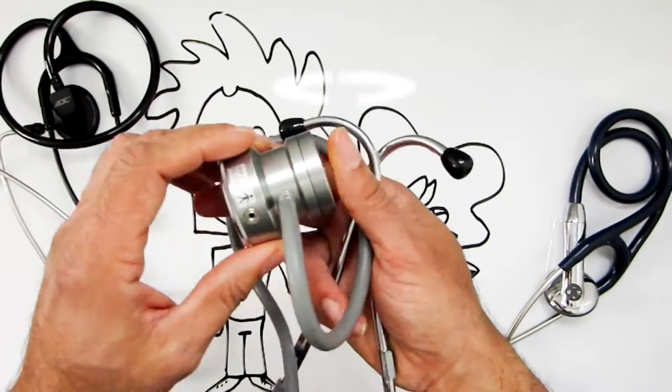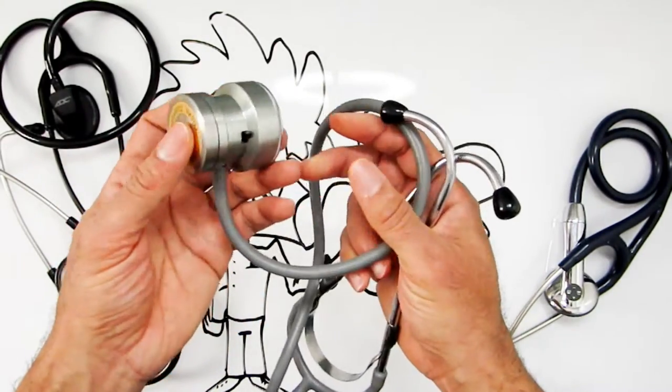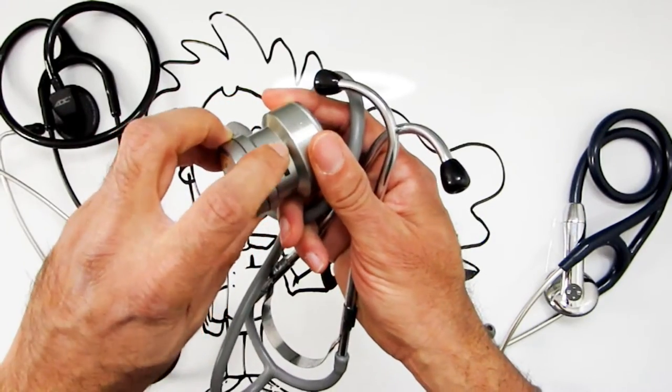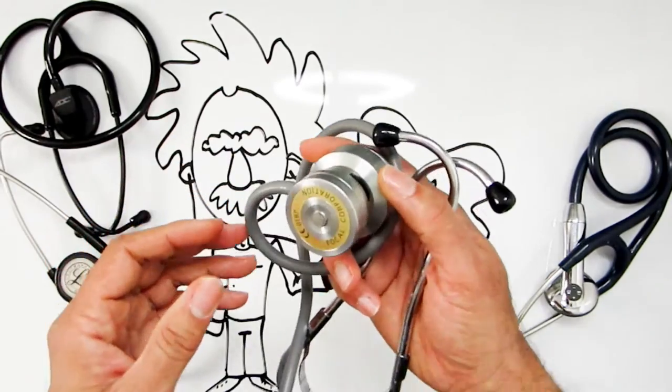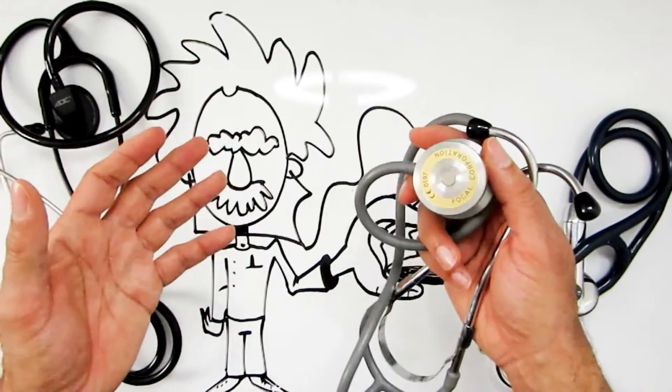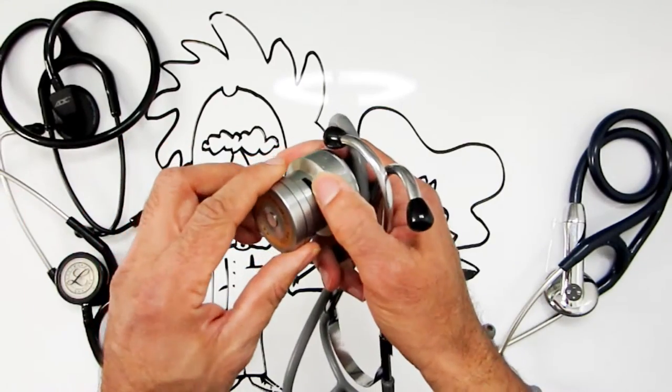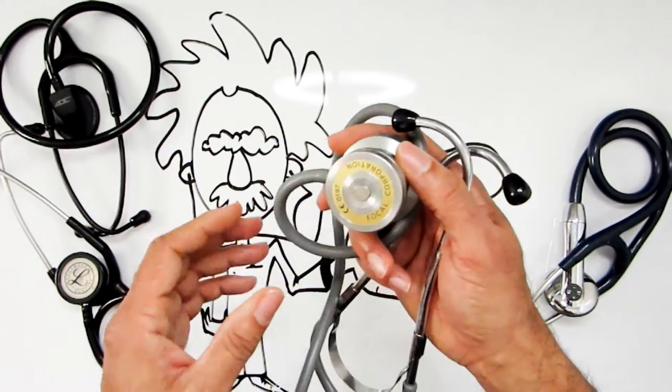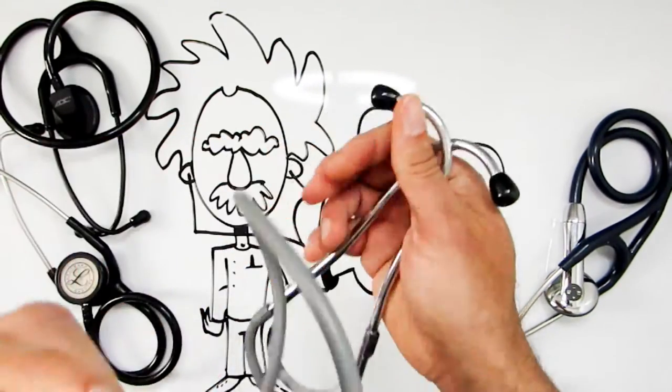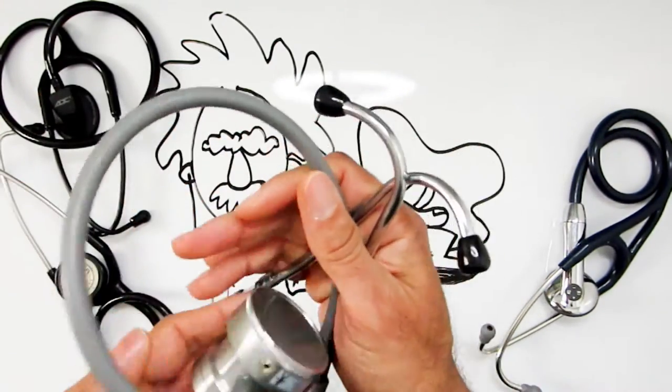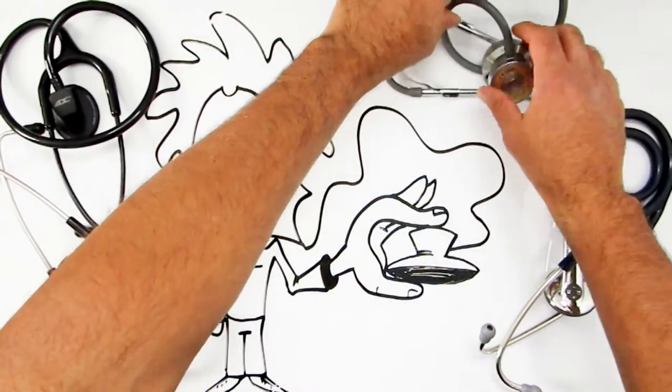There are a few sweet advantages to electronic ones that I'll point out to you. One advantage is I could actually record sound if I wanted to. And the other advantage is the ability to dial up sounds. But in reality, most sounds that you need to be able to hear basically hit you right in the ear. You don't need a volume adjuster to be able to hear them unless you're working in a very noisy environment.